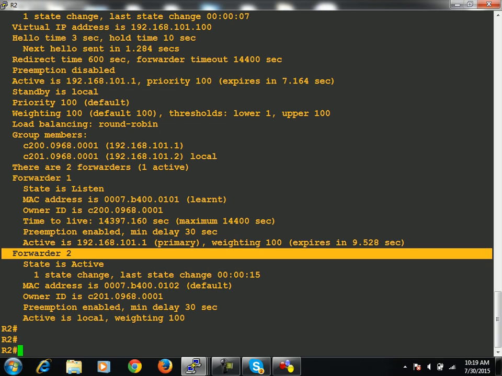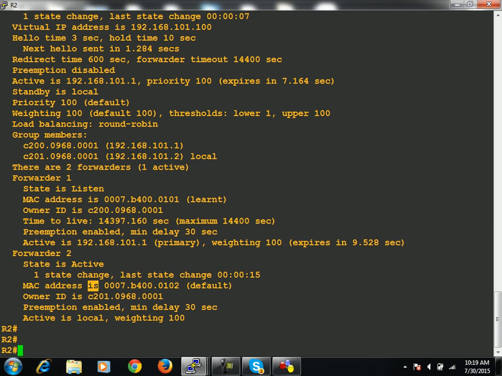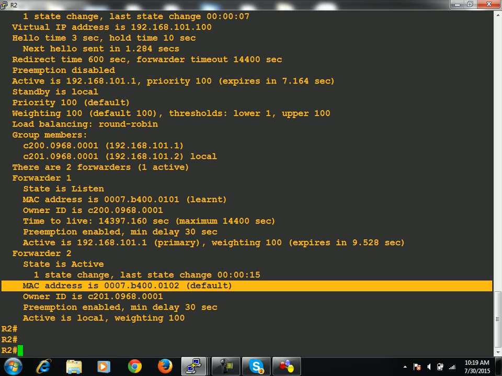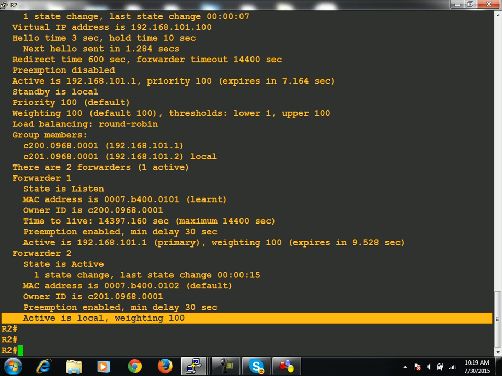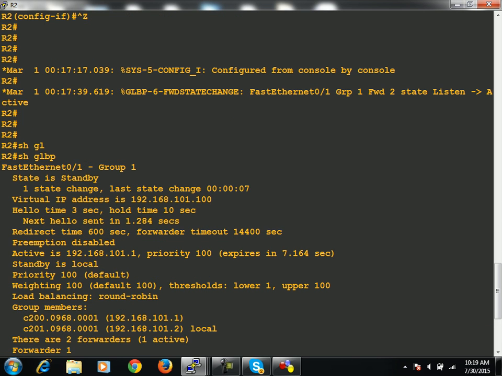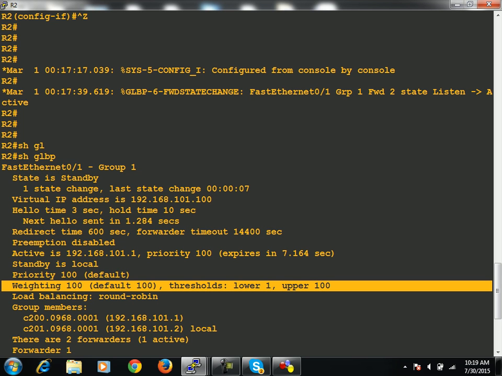This is forwarder 2, for which it is active, and this is the virtual MAC address, and this is the owner ID, this is the preemption delay, active is local, and our weight is 100. As you can see inside the AVG itself, our weight is by default 100.